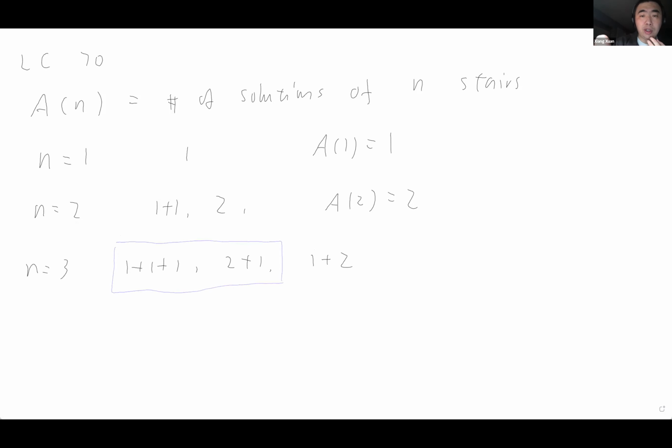One way you can think about this is that the solution says the sequence of steps they're going to take. Then if you're looking backwards, the last step taken is 1 step.